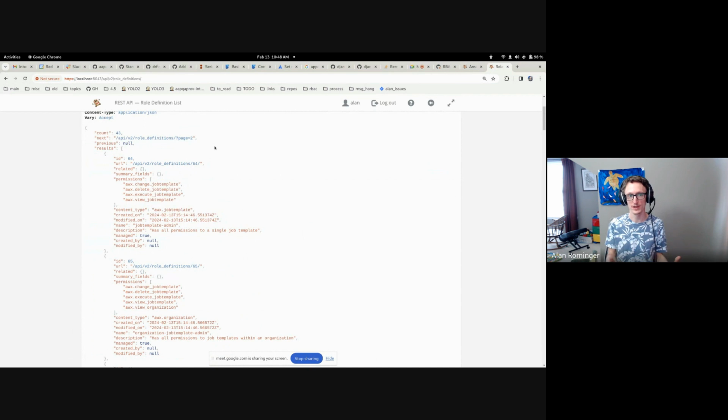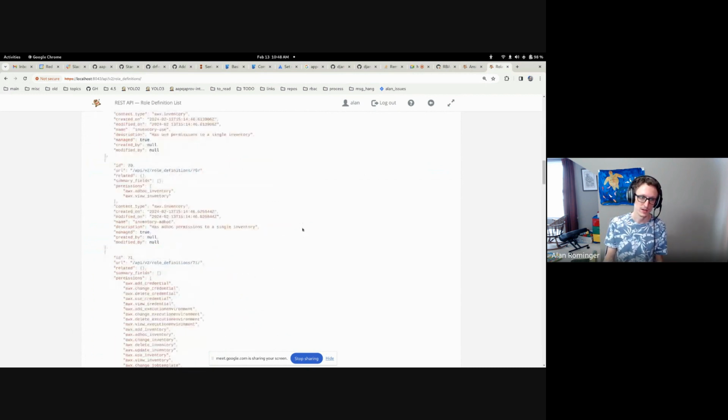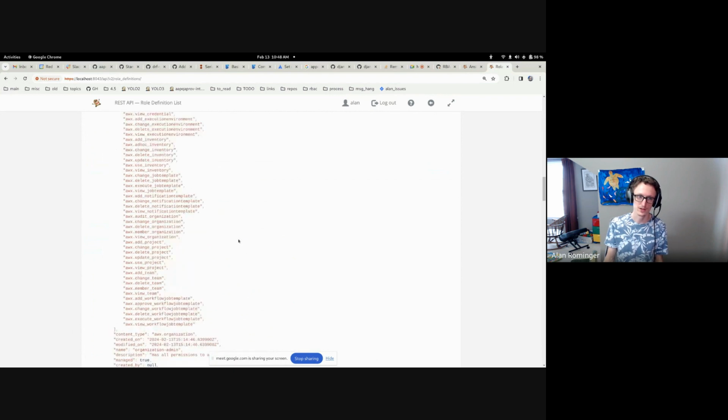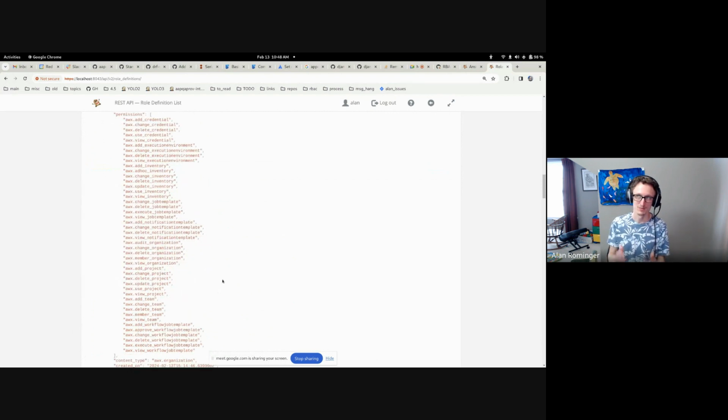So if you look at this page, what I call role definitions, you're not at the object role level. Instead, you're at just the general formatting of what a role is. So one of these is the organization admin role, and you'll see it when you get to it. Yeah, it's got a really long list, right? It's pretty much everything. The organization admin role is going to contain effectively all of the permissions in the system.